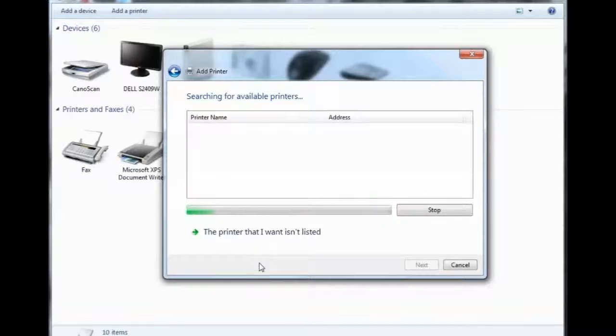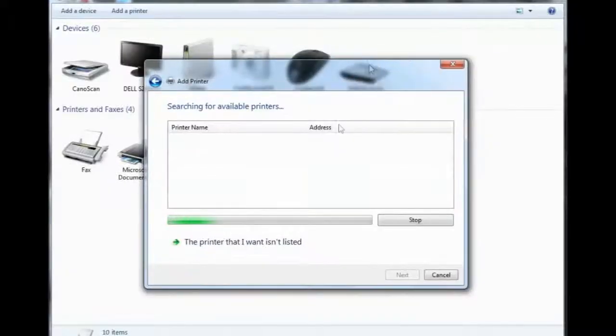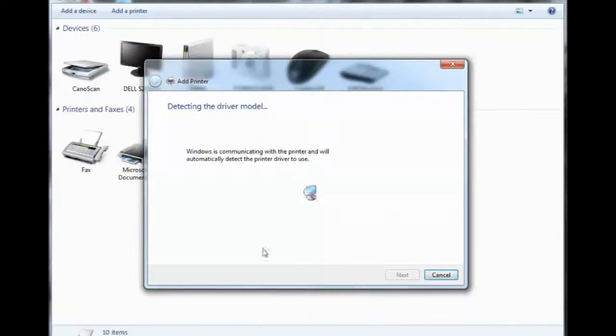Just searching just now. Should be coming up soon. And there we have it. It's found the printer again, but this time at the static IP address. So we can stop the scan now. There's no other printers on this network. Select that. Move on. The PC is now talking to the printer.